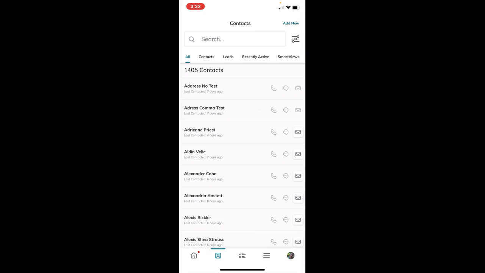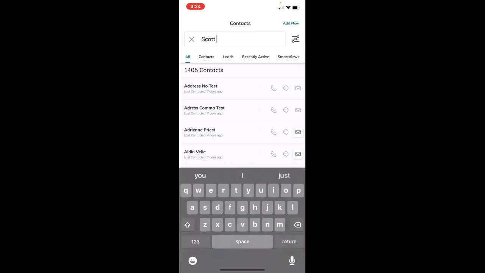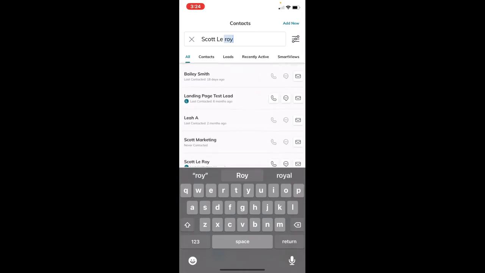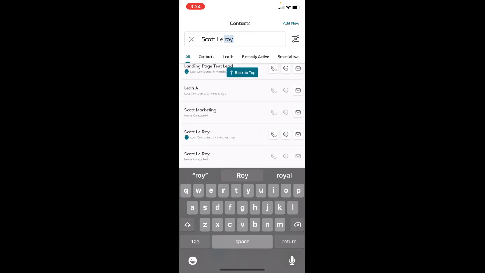Again, in this tip video, I am showing you how you can send a text message or an email to your client in order to share your KW mobile app. That's your mobile search app that allows your clients to search for homes on the go, save their favorite homes on their phone, and so you get notifications as well and capture those leads. So at the top, we'll search for the contact we're looking for. This is searching your entire Command database. And we can click on the contact's name from the list to open that up right away.